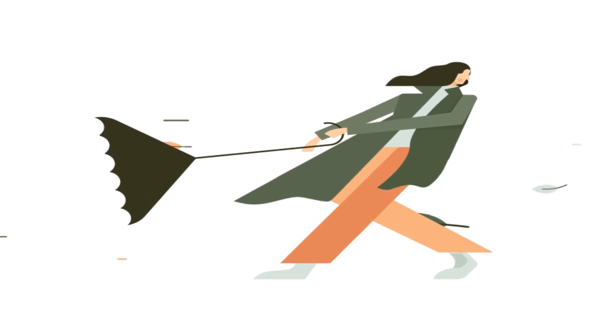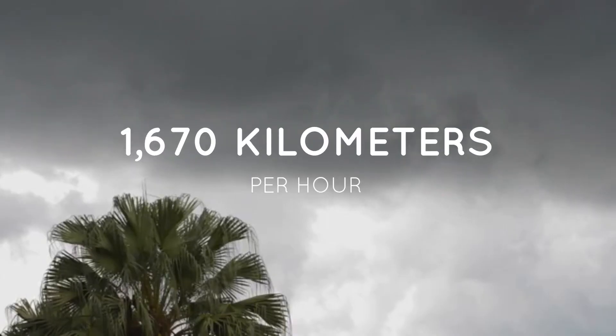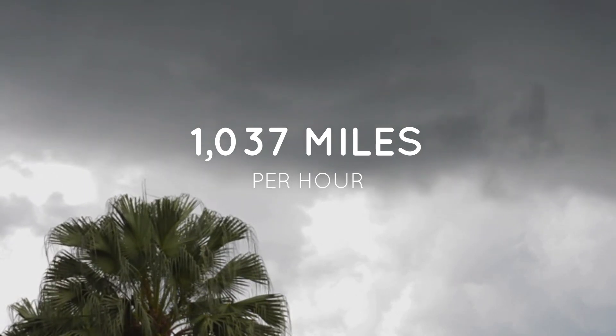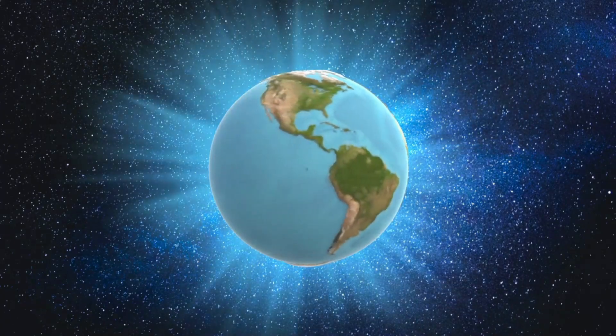You would experience extremely high wind speeds of about 1,670 kilometers per hour or 1,037 miles per hour in or near the equator, where the Earth revolves at its highest rate. These violent gusts could sweep you off where you were standing.